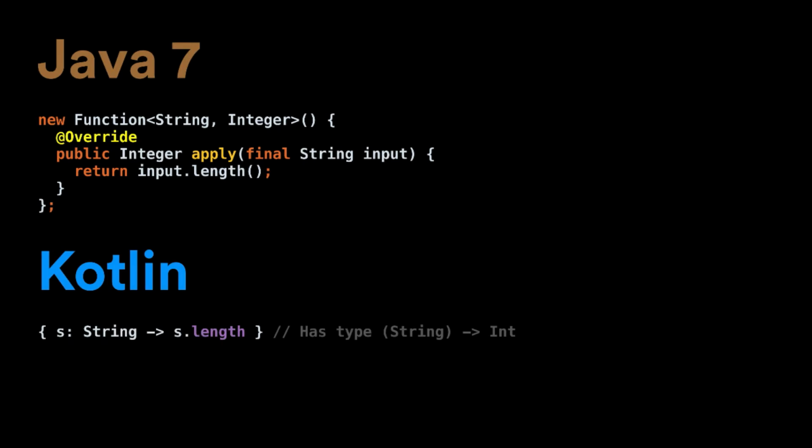This curly bracket syntax is expressing this anonymous function for me, and I say, I take an s, which is of type string, and the function is take that and map it to s.length, which is calculating the length of that string. So there's an explicit type built into the type system for this. It's a function type of type string as parameters to int as output. So this is a huge deal in terms of brevity of code, and we'll see way more examples of this. But again, this kind of syntax is starting to appear in Java 8, and is very similar to what you would see in something like Swift.